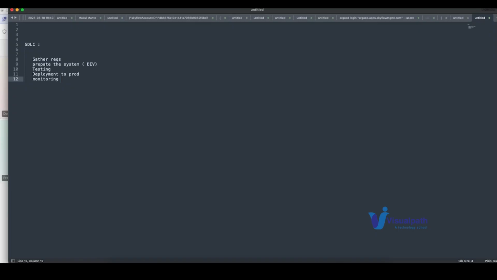The requirement gathering is the first phase, then setting up the system, then doing the testing, then doing the deployment, and then setting up the monitoring for the observability of your software, right? In this whole process, DevOps plays a very key role, automating the build and deployment process. Here they will come up with CI/CD pipelines for building the source code, testing the source code, deploying the artifacts, and running the monitoring stack, right?